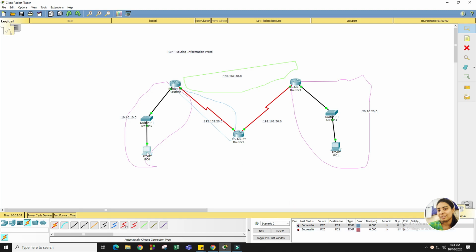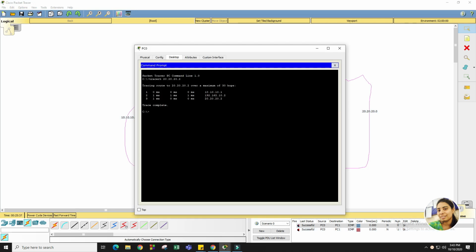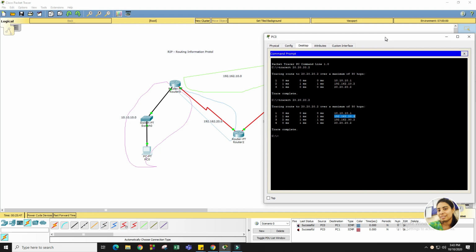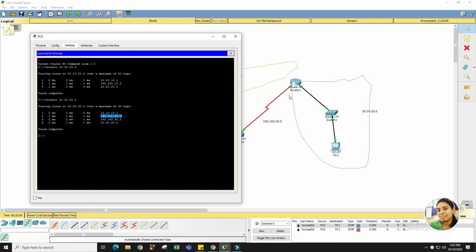So now let's check which path it uses. Now you can see that it uses 20.2, right? So this 20.2 is this part. Then 30.2, this is the 30 series, right? So 30.2, and then it reaches the destination.